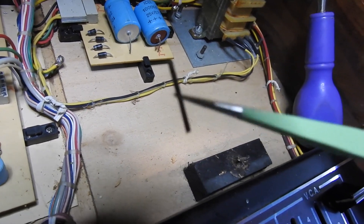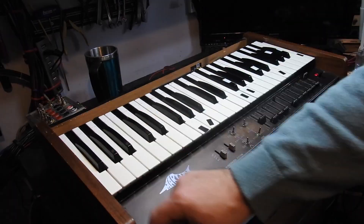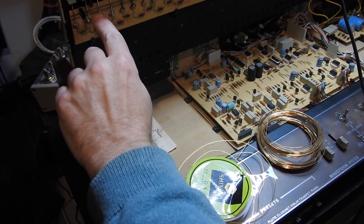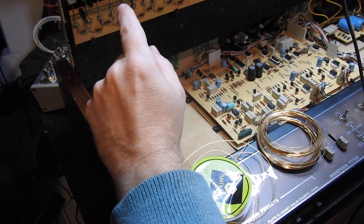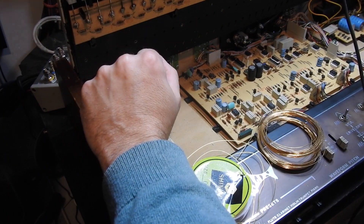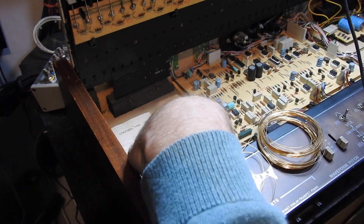I have to admit I was a little bit unsure about using guitar strings — we know that they can go rusty and get oxide on them and cause bad contacts. But all of the notes that weren't triggering properly are still using the original J-wires, so in actual fact the guitar strings held up not too bad.